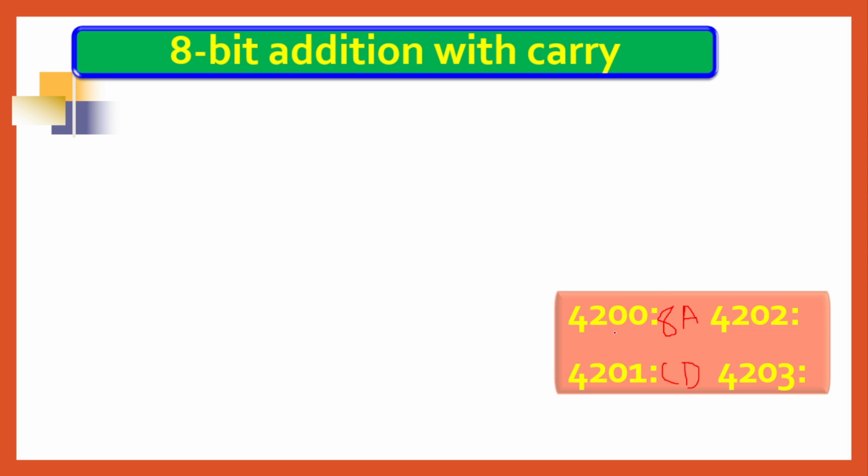Moreover, the data are available in the memory. That's the assumption we are making before the program, because as a programmer, you can have a choice. The data may be with the programmer, or in a register, or in memory. For the sake of simplicity, we assume that the data is already stored in the memory. So we have to read these two memory bytes, add both, and store the sum and carry in the corresponding memory locations. That's the assumption we have before going into this program.